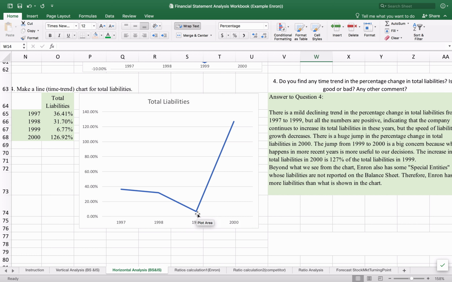It has more liabilities. And then the next number is 126%. This means the company also borrowed more liabilities than the previous year. And then the increasing trend means the company is borrowing more liabilities at a faster speed. It's like you are driving faster from one moment to the next, and now you are accelerating, so you are driving more quickly.